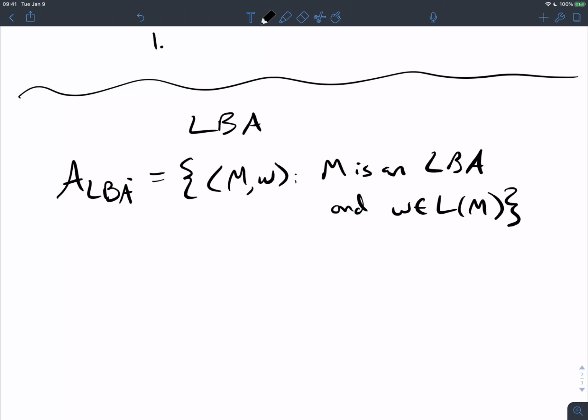And what did we find about this language? It's decidable, and why is it decidable? Just as a high-level idea? Right, it's a finite number of configurations. And we not only know it's finite, we know the exact number of them that could possibly occur.